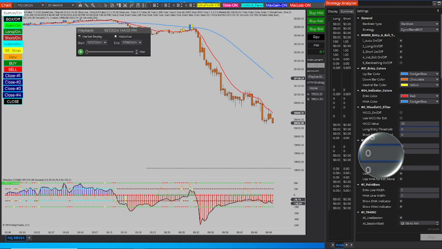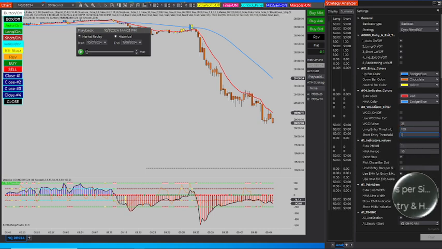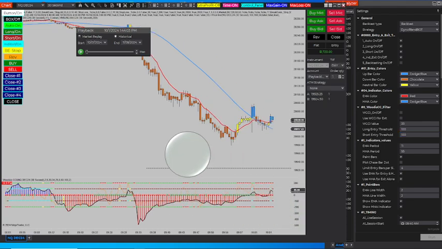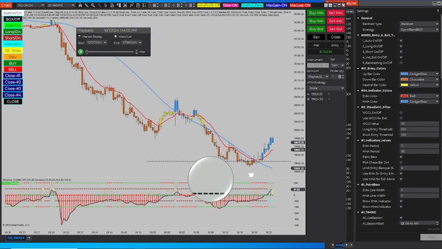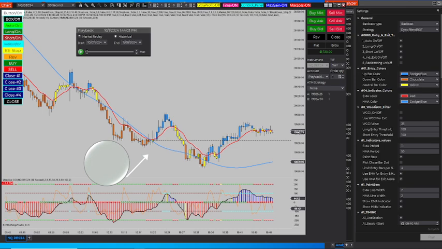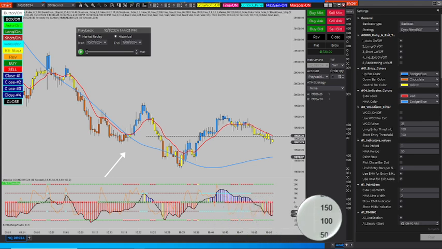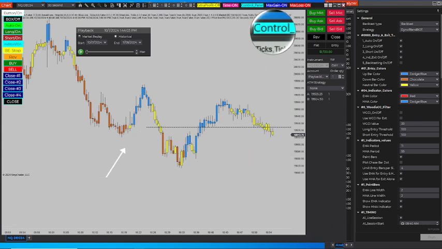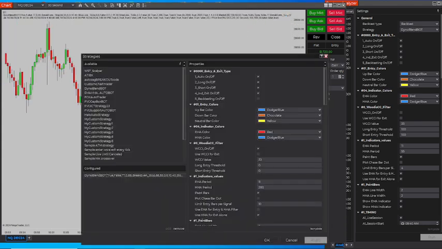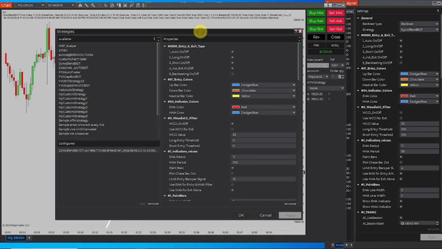If I set this to 100, or you can have them both set to 100, it means this will change and it will print if this line crosses above the 100 value. I hope this makes sense. It's a bit confusing, even for me. So, trying to make this more simple.